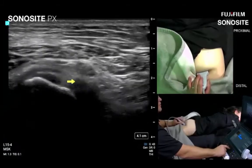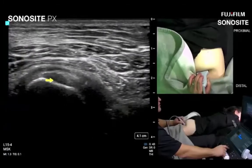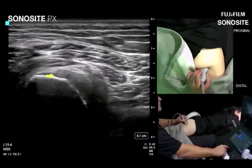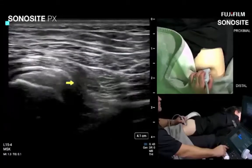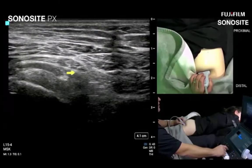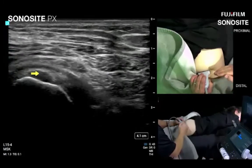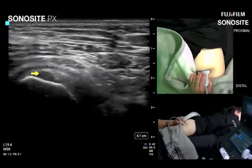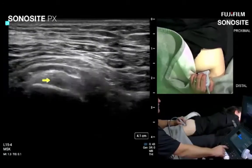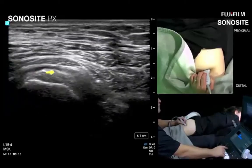Using anisotropy to advantage, the more superior tendon appearing medially is the semimembranosus with its little cleft edge. Watching it join up with the semitendinosus and then the biceps femoris laterally, you can see all three in a row, even though there is a conjoined component. Rocking the transducer very slightly — similar to the biceps tendon in its groove — reveals subtle differentiation. Be careful not to call the anisotropic dropout tendinosis — if you can get the structure to fill in, it is not pathology. Anisotropy is helpful here but can be very misleading.